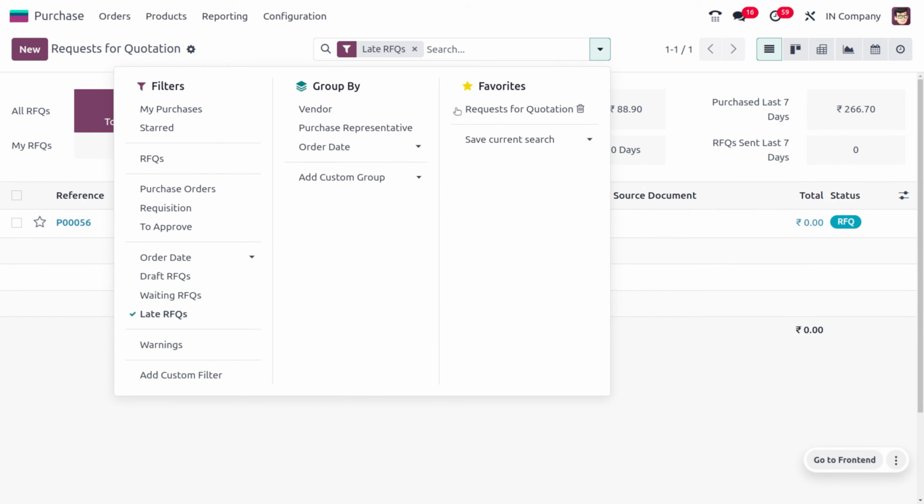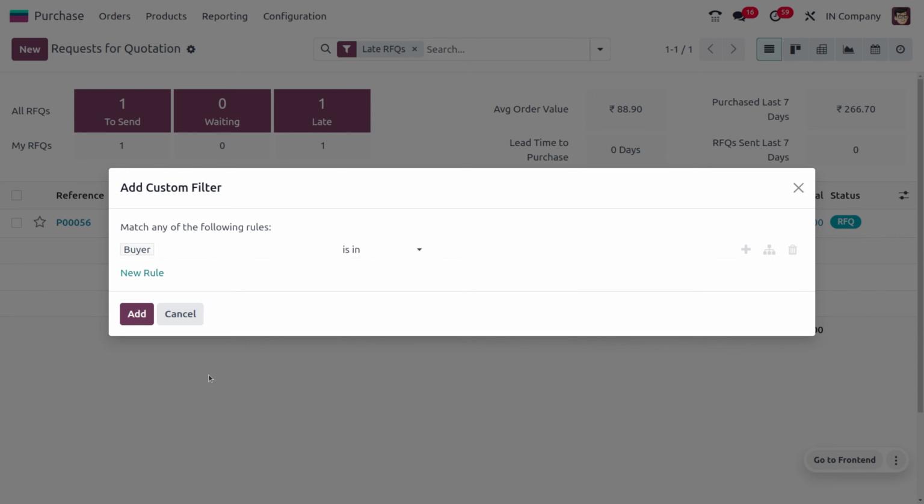Now let's consider the custom filters. Here you can see there are many options to set the filters, and filters are set on basic criteria and all. So here you can set the custom filters and match your records based on these rules, and you can also create the filters by branching and all.